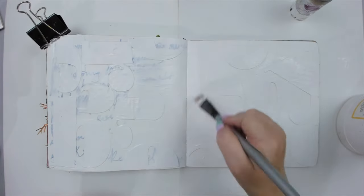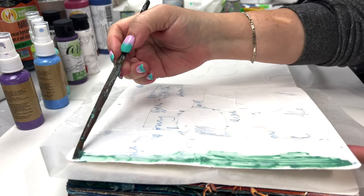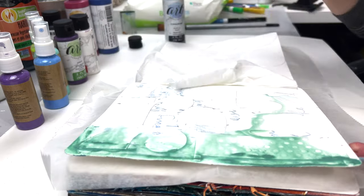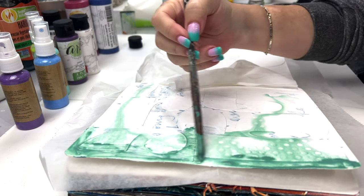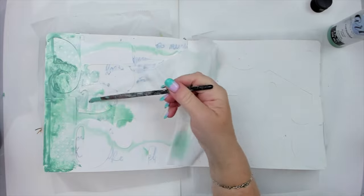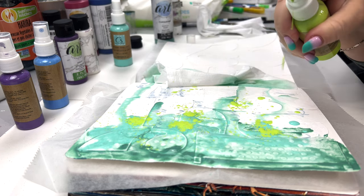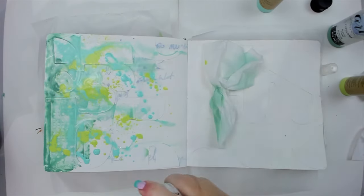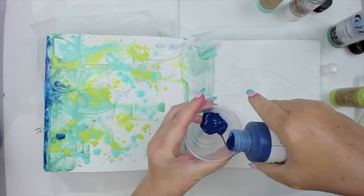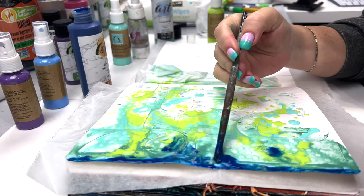Once the gesso is dry, it is time to test the paints. I start with the turquoise paint and add it onto the edges with my paintbrush, then spray some water on it and let it run down the page. I'm not particularly happy with the results — the paint is blotchy and very translucent, so you can see the strokes and it doesn't blend properly. At this point I'm worried, but I decide to continue and add some of the spray paints onto my background as they are more opaque. I add some blue paint into a small disposable cup so I don't have to dip my paintbrush back and contaminate the paint.